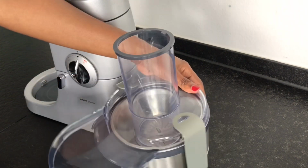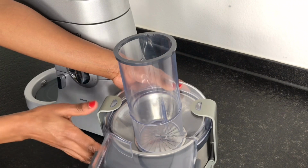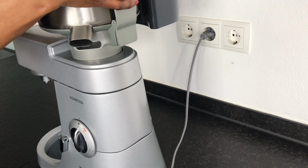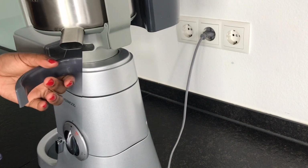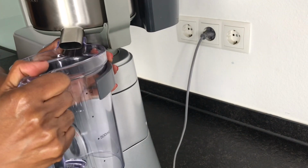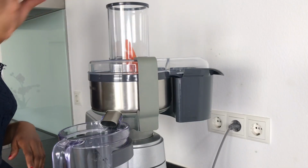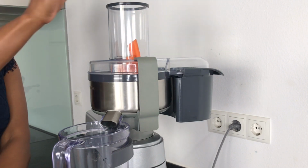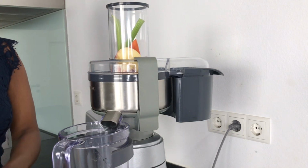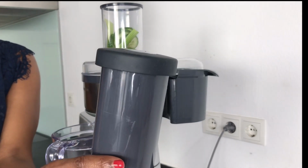And this is for collecting the pulp. It goes there. Perfect. Now I know that the juice will come out here. This one will help to hold this jar, and this is how we put it. So this one is going to collect the juice. I'm making a detox juice. I'm going to use some carrots, some apples, some celery, and some cucumber. And this one is the one that goes here on top.